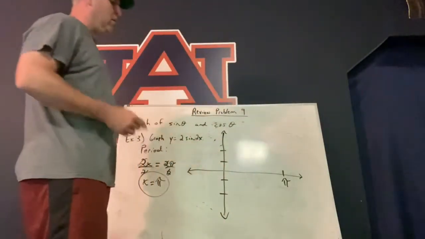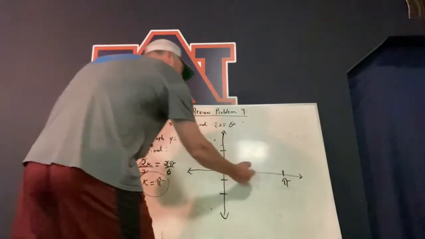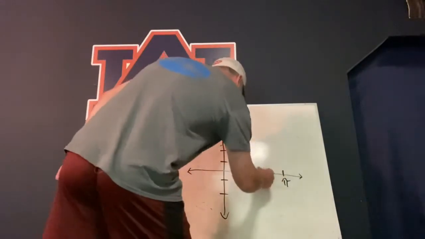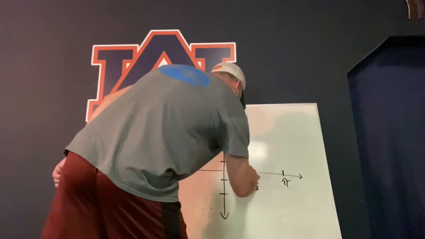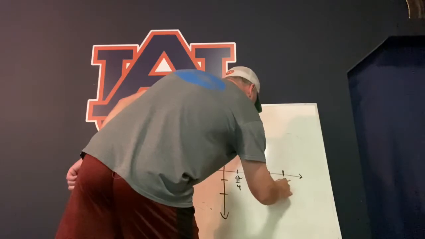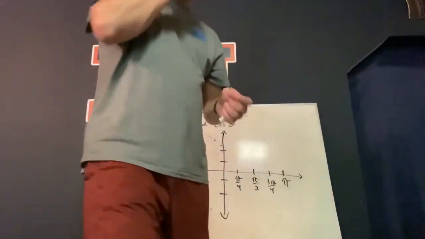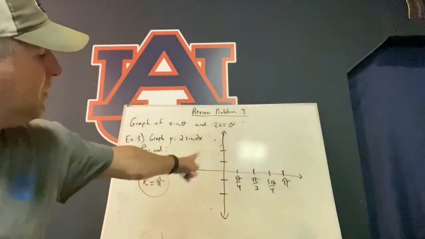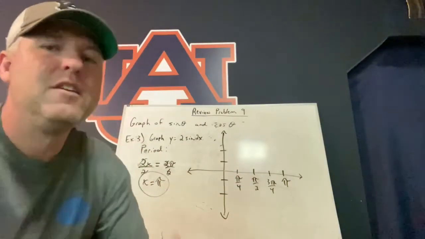Okay? Now, I'm just going to divide pi into 4s, okay? Because we're always going to have like 4 things here. So this would be what? Pi over 2 here. This would be pi over 4. This would be 3 pi over 4. Okay? Just like that. So we divide it into 4s. A 4th plus a 4th is a half, plus a 4th is 3/4, and so on and so forth, okay? So I divided it up like that.